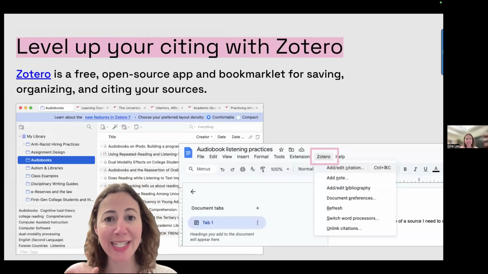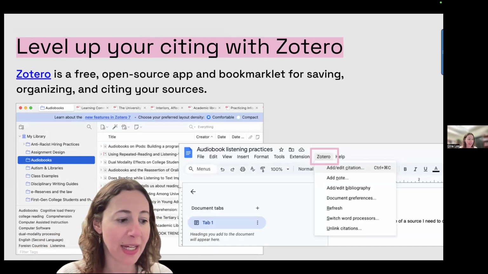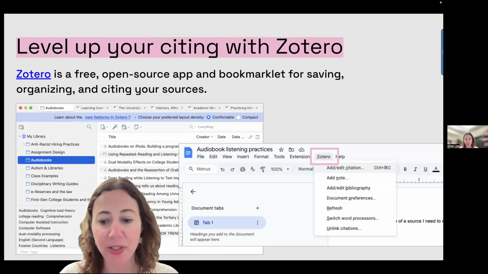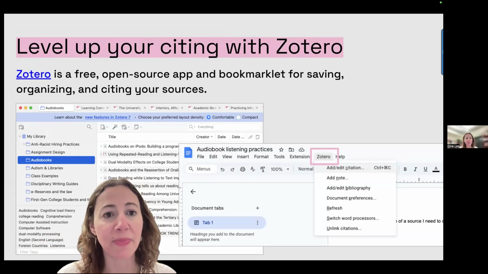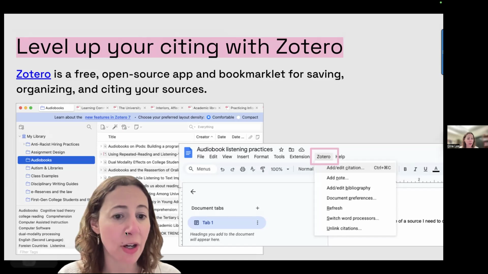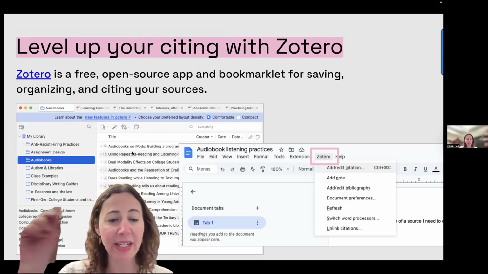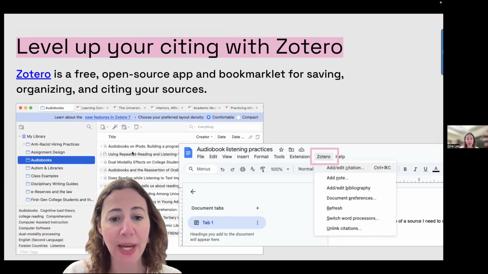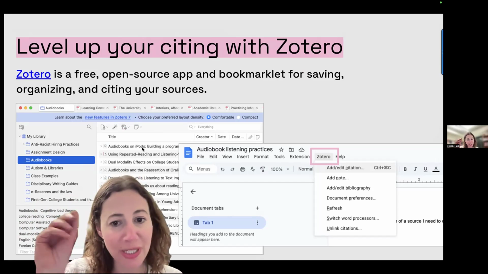But really, the expert-level citation tool that a lot of us librarians love, and students working on capstones or master's theses or dissertations really love, is Zotero, because it is free, it is open source, and it can help you save all your sources too. So you can create project folders and just pin your sources from around the web as you're doing your research, just like you would click on the Pinterest button.